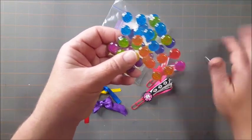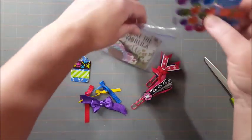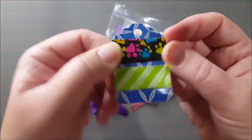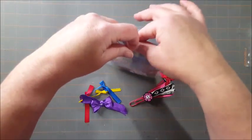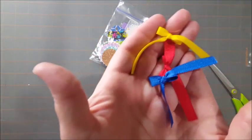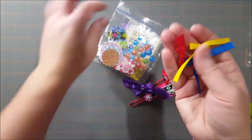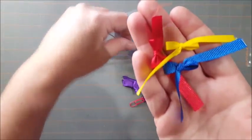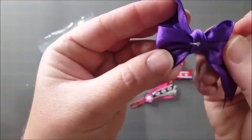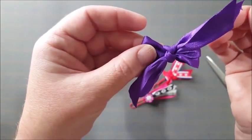Here's my stickers. They'll go in the little goodie bag. My samples of washi. They will go in the goodie bag. And here are some of my bows. I know it's not red, white, and blue, but I thought these colors were pretty, so they can cut them and trim them any way they want. And these ones were tied. This one was sewn. It was a little bit bigger, so you can see the stitch mark there, but they can just flip it over and use this side.